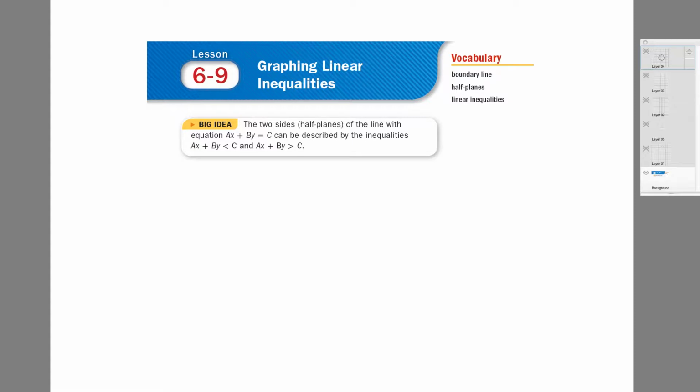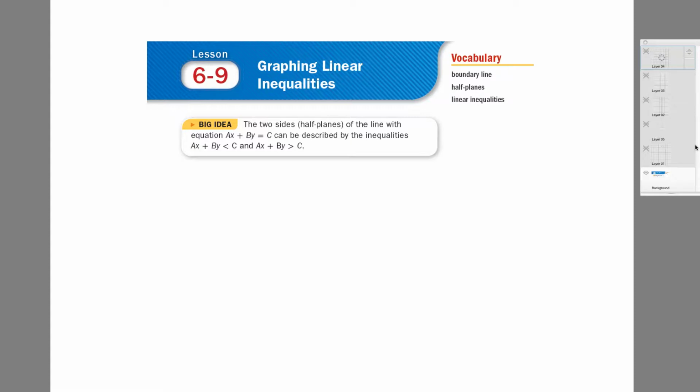And the big thing here is that if you have a line in standard form, ax plus by equals c, it can be described, the half planes that it cuts. In other words, as it cuts across, there's an area above the line and below the line, and they can be described by these two inequalities. The line itself, ax plus by equals c, is the boundary line. And whether it's included or not determines how we represent it. The half planes, we might shade them in, but this gives us linear inequalities, and we'll see that they're actually fairly useful to work with.